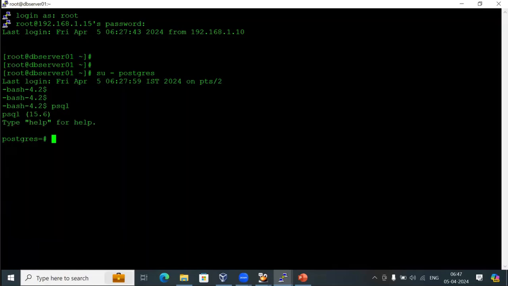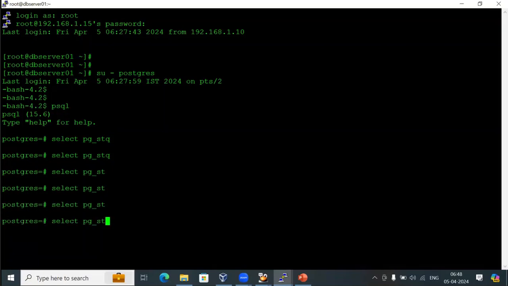So what I'm going to do is start my backup. Select pg_backup_start. This is the function where we can keep our database in backup mode, right?